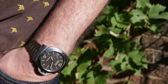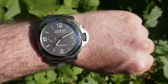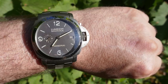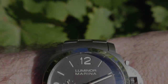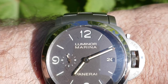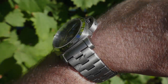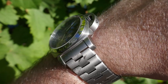As far as Panerais go, we seldom see them on bracelets and very seldom in titanium. We can all agree this is a watch that epitomizes what makes up the characteristics of Panerai divers — a huge case and dial, and a trademarked crown guard, one of the first crown guards ever used on a watch. It really looks like an instrument that deserves to be strapped over a wetsuit. Notice the large crown guard on the right, and to counter that visual heaviness, the sub-seconds are lined up next to the nine numeral. The watch looks much more integrated with a bracelet — toned down, and apart from its size, probably wouldn't attract much attention due to the neutrality of the metal surfaces.